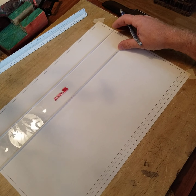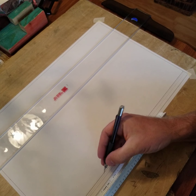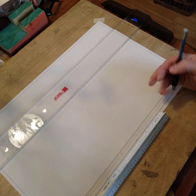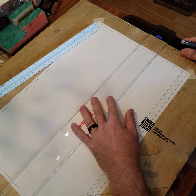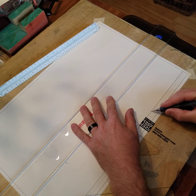I'm going to break up the title box at 5, 9, and 12 inches. So 5, 9, and 12 inches. Then I'll take my T-square and triangle and break up the title box with a vertical line.